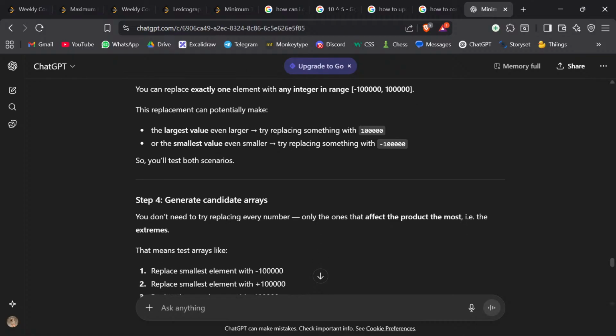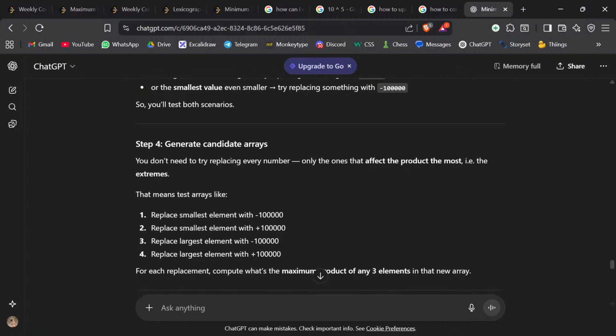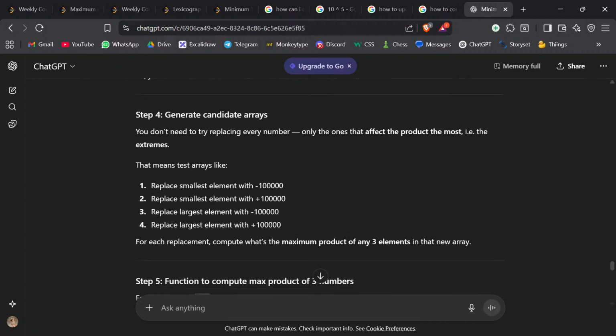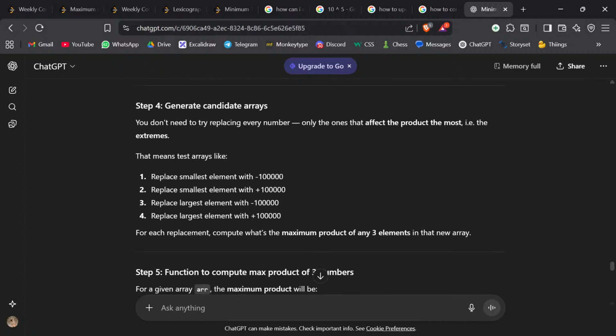Generate candidate arrays: replacing the smallest element with this and with this, or replacing the largest element with this and with this. For each replacement, compute the maximum product of any three elements in that new array.